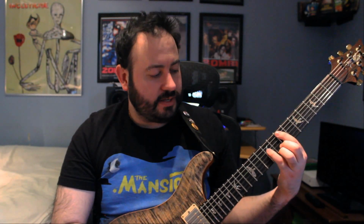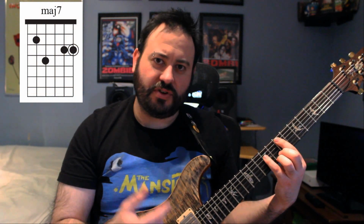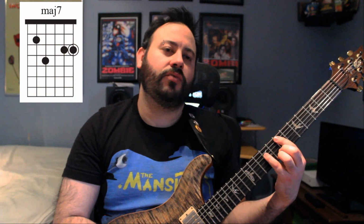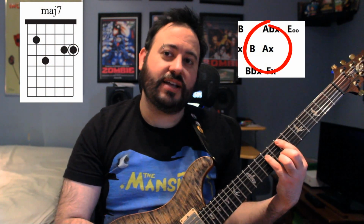And then the next chord is this. It's sort of like the E minor with the flat 13 that we talked about earlier. But I would see this as C major 7, and Allan wrote A Dorian. A Dorian belongs to G major, so this is like treating it as C Lydian.